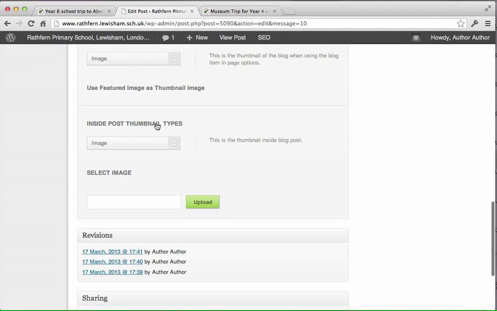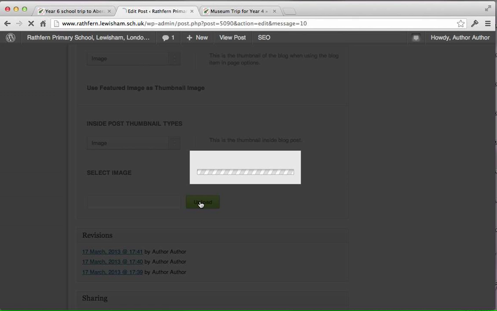It's called inside post thumbnail type, and you can actually have an image or a video or a slider up there. A slider is 3 or 4 images that slide left to right. We're just going to have one static image up there, so we click upload and it brings up our media manager.